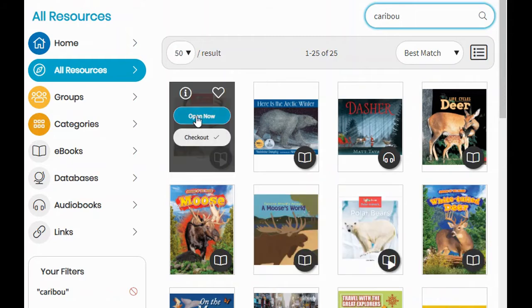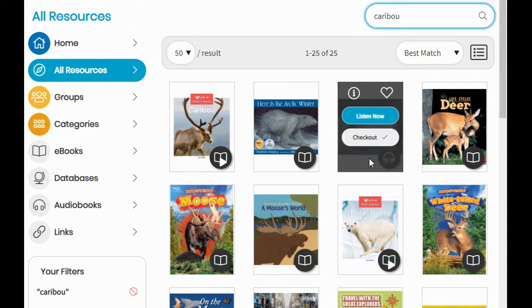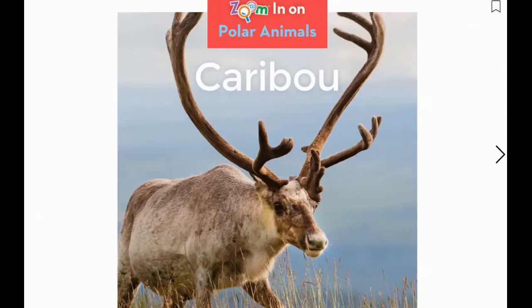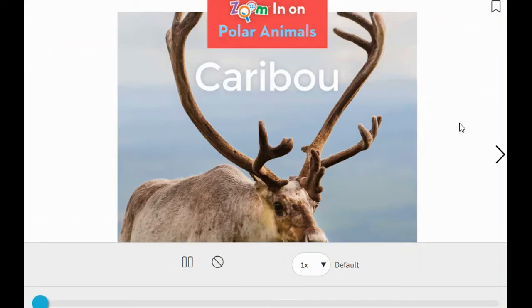I want to listen to this book right here. When I click on it, it'll open up the book. As you can see, there's a book with a little play button on it — that means it is a book and an e-book. If it's just the open book icon, it will just be a book. And the ones with headphones mean it's an audiobook. I'm going to click on this one today. Once I'm on the cover, all I have to do is click the play button and click on the screen and it will read to me.